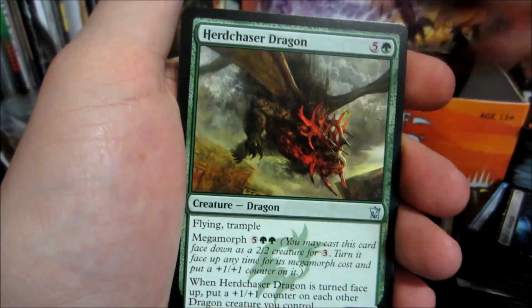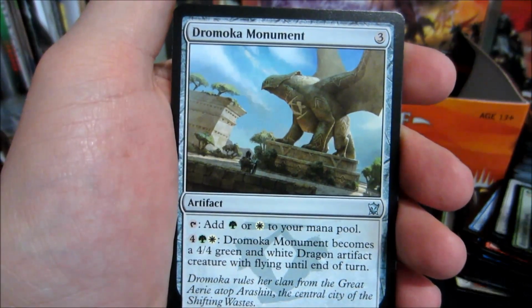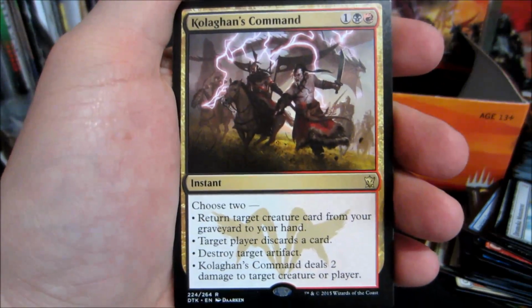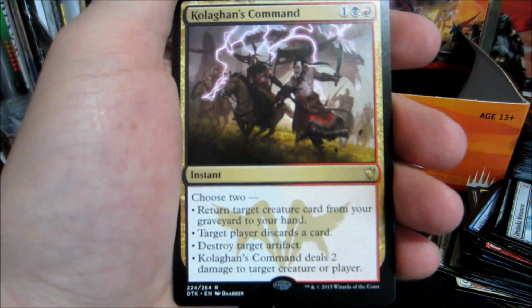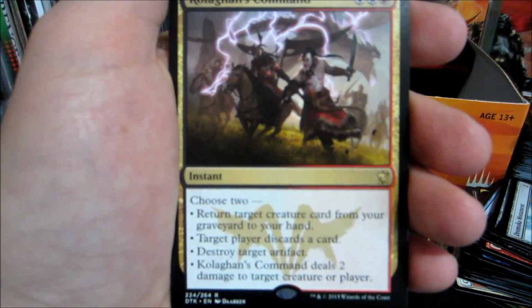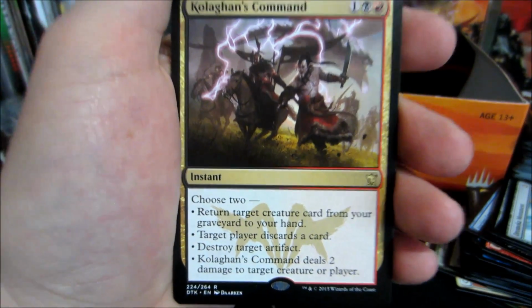Kolaghan Monument, Herd Crasher Dragon, Tremoka Monument, Kolaghan's Command, instant speed, 3 casting cost. Choose 2: return target creature card from your graveyard to your hand, target player discards a card, destroy target artifact, and Kolaghan's Command deals 2 damage to target creature or player.